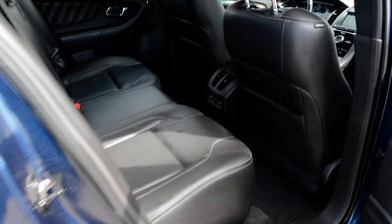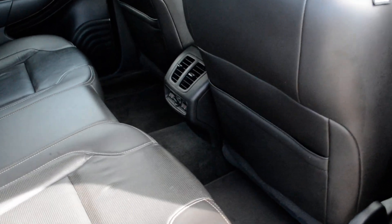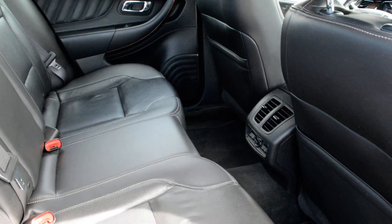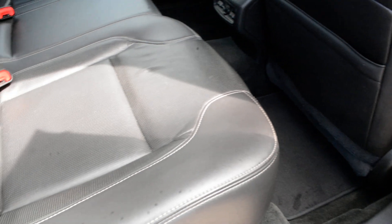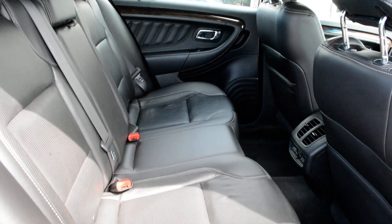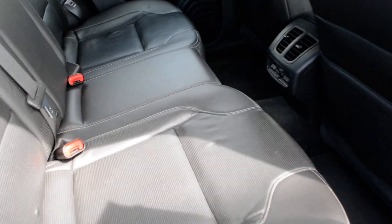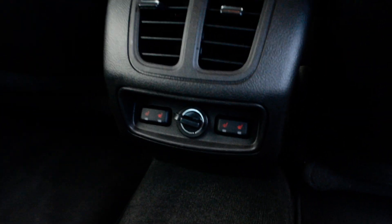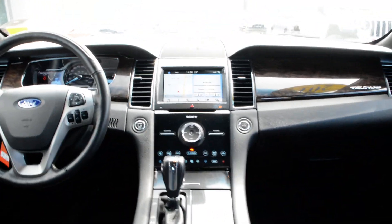Checking out some of the features inside — the car itself can sit up to five passengers. You can get three in that back seat with a decent amount of leg room, so your passengers can sit quite comfortably. The seats themselves are leather and are in good condition across the car. In that back seat you also have rear heated seats — a great comfort feature included for your passengers back there.